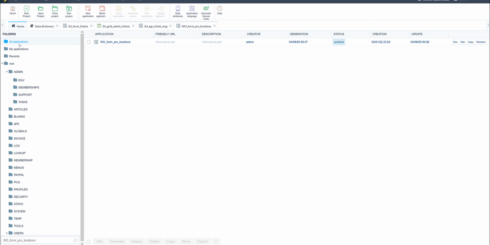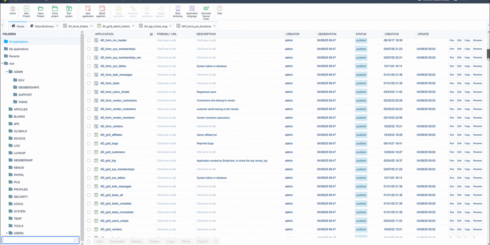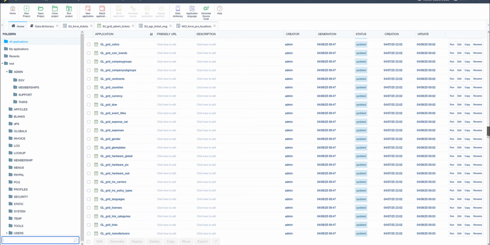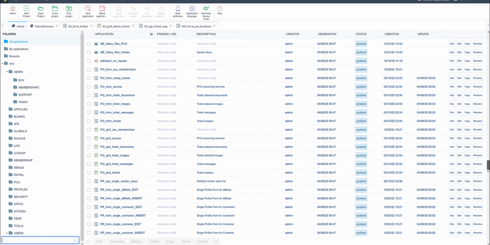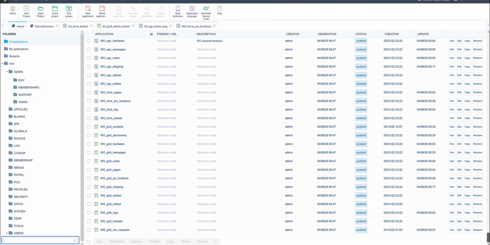So let's say I have all these applications and I want to find the application that uses this form. And it's impossible, because I have a table name and I don't remember which table is using which app, because I have so many tables. So going through this and trying to figure out where this table was used in which application is going to take me a few hours if I don't remember.